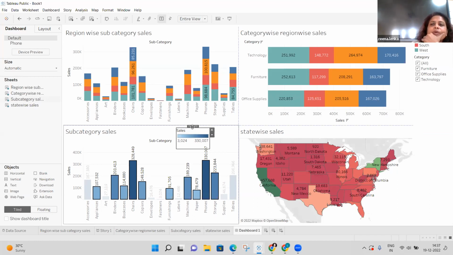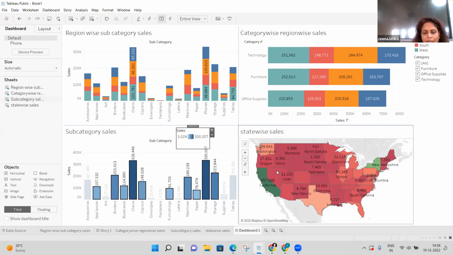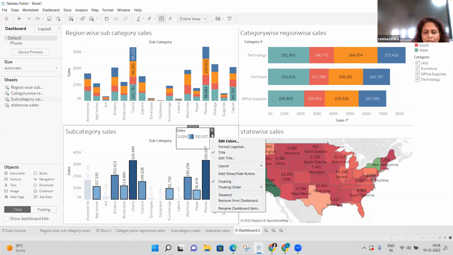And what you can do is go to this drop down arrow, and go for the layout, right? And you can go for a single row, like this.